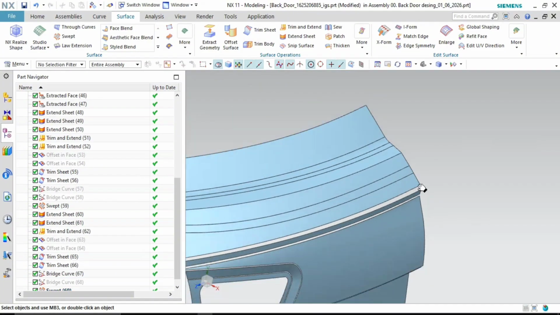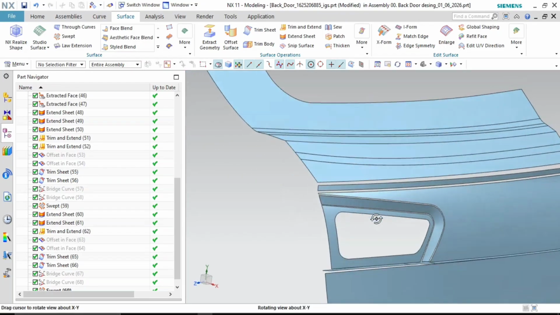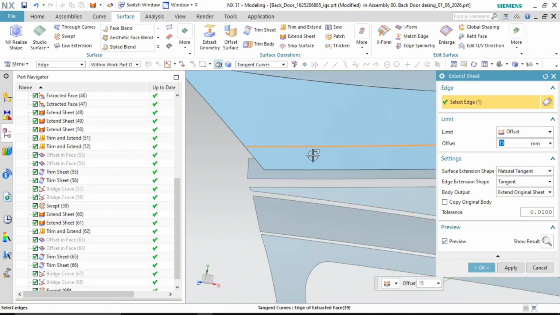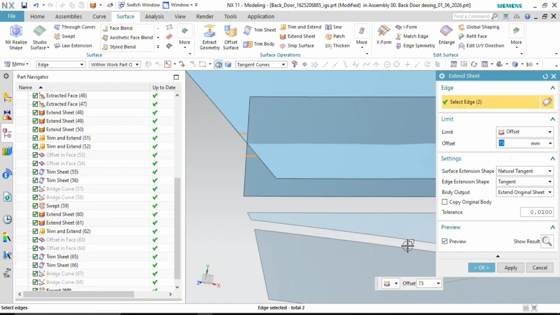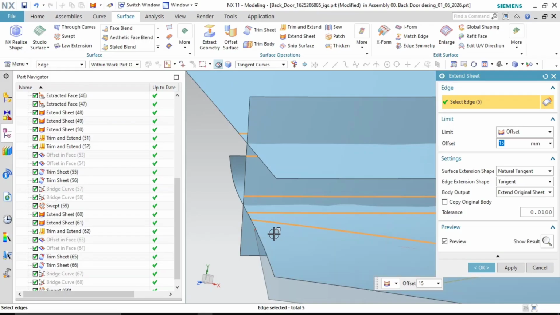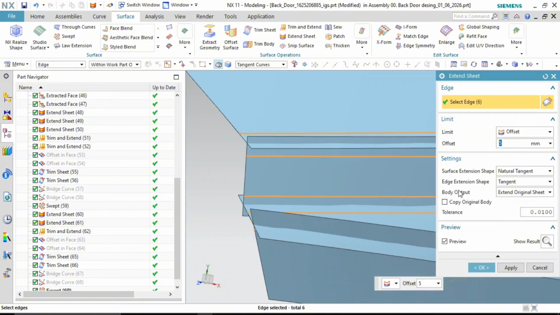Here I don't have to use this sweep command. I can directly use the trim and extend sheet option. 5 mm is enough.